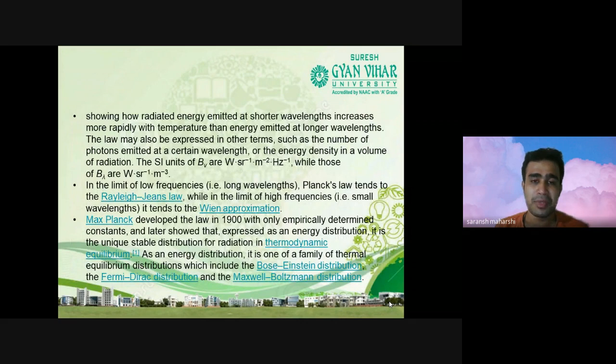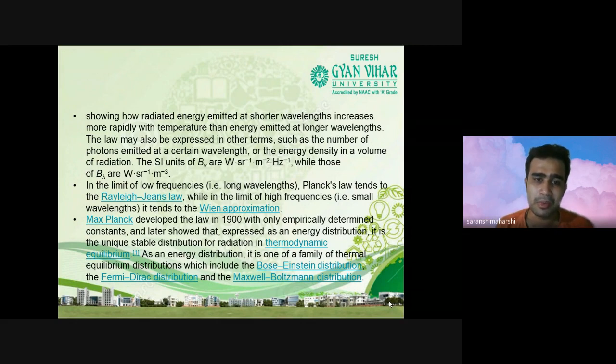The SI unit of B_ν is watt per steradian per meter squared per hertz, while that of B_λ is watt per steradian per meter cubed. In the limit of low frequency, long wavelengths, Planck's law tends to the Rayleigh-Jeans law, while in the limit of high frequency, small wavelengths, it tends to the Wien approximation.